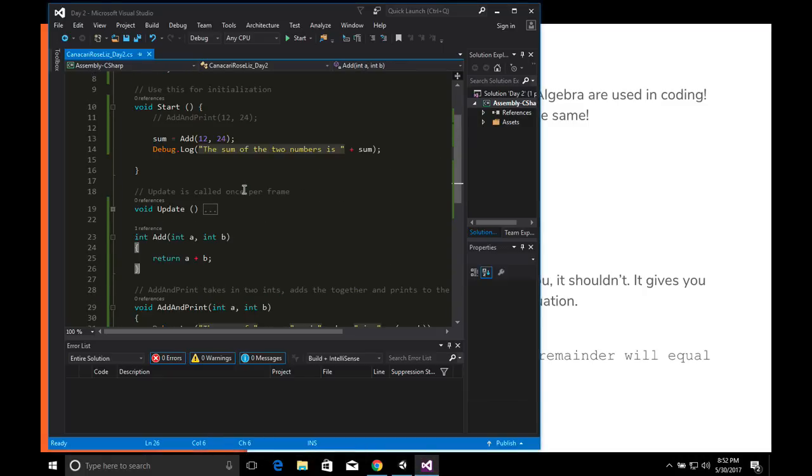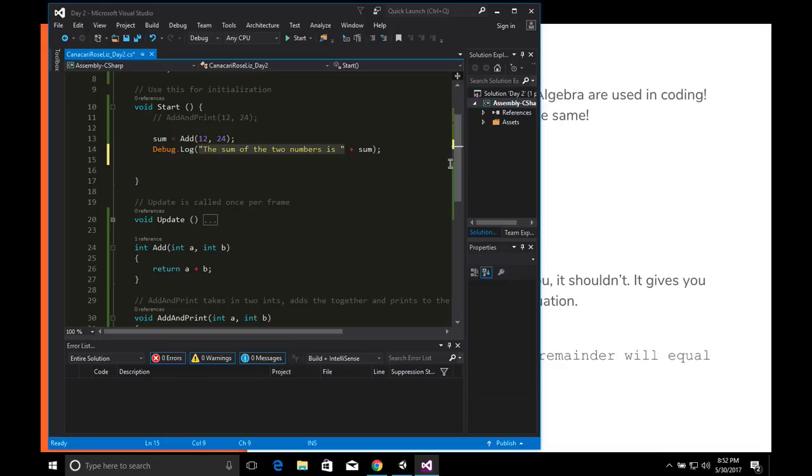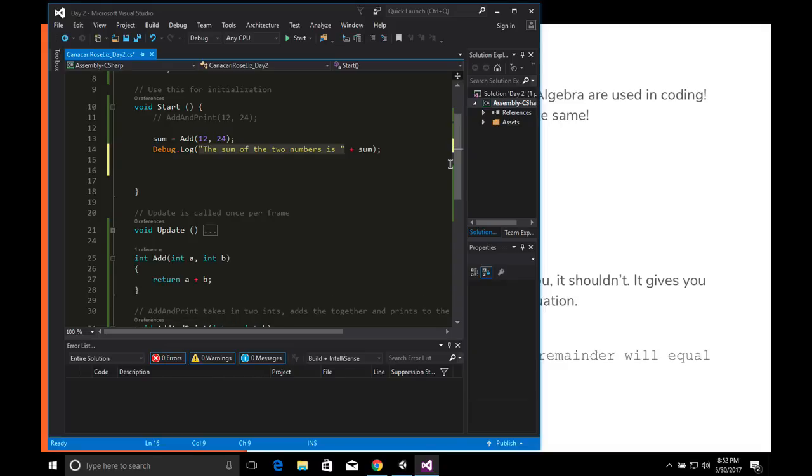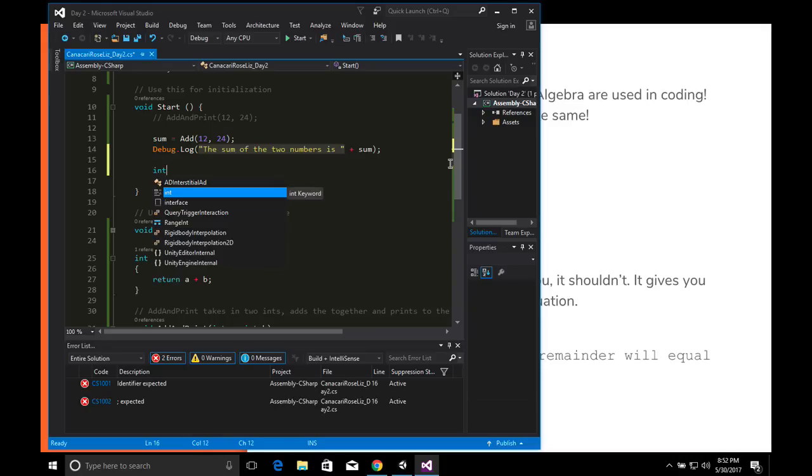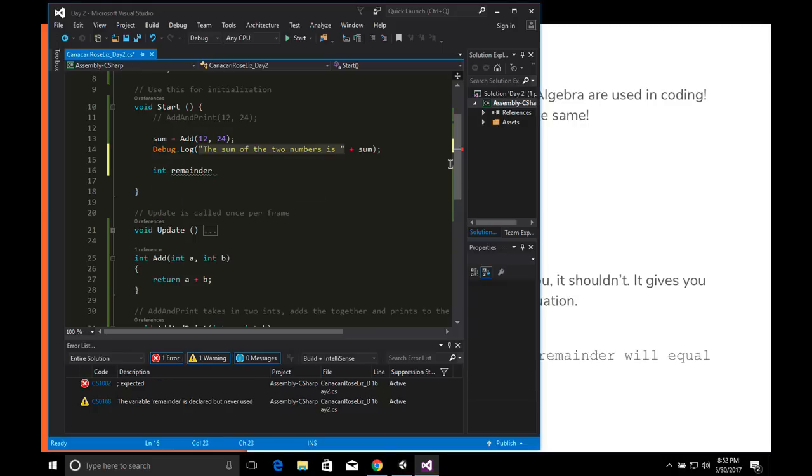We're going to do this right in the start after our sum of the two numbers. So we're not going to reuse this remainder again, so we can go ahead and declare it inside start. So int remainder is going to equal 10 mod 3.